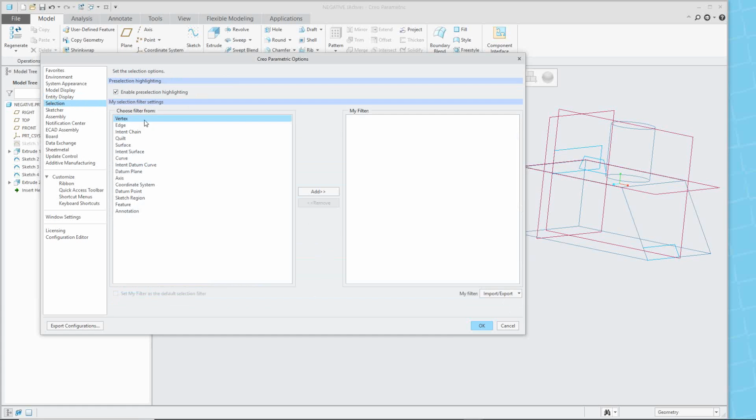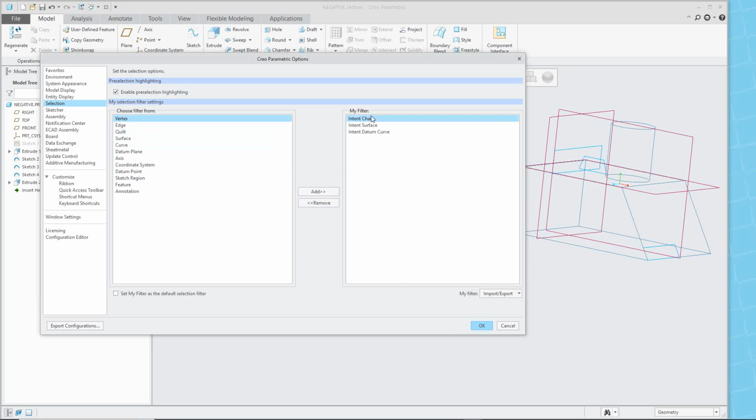Selections. This is actually pretty nice as well. Now, these selections actually go with the filter down here at the bottom of the screen. So by default, everything is set to, of course, the geometry and then all the options underneath there. What we're able to do is specify our own type of selections that we want to use that are different than what's down here. So for example, I want to always be able to select an intent edge versus a simple edge. I also want to be able to select an intent surface as necessary as well, intent datum curves, because I want to have more robust settings when I'm selecting on my models. So I'm going to set that up.